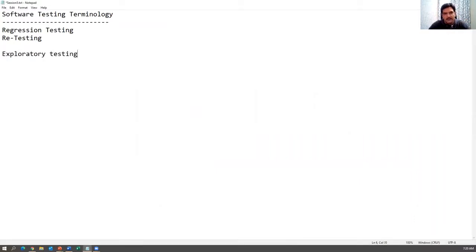Exploratory testing we have discussed. Ad hoc testing, and then monkey testing. Okay, these retesting, regression testing are similar. Seems very similar, but not similar. So that's the reason we compared them. And these three seem very similar, but they are not similar. So we have compared them. And now I'm talking about positive testing and then negative testing. So now we'll understand what is positive testing, what is a negative testing.